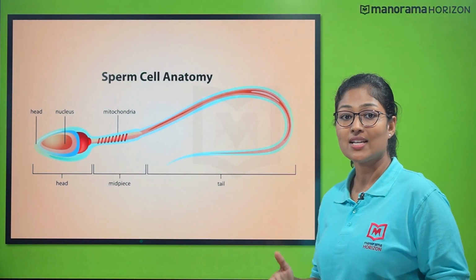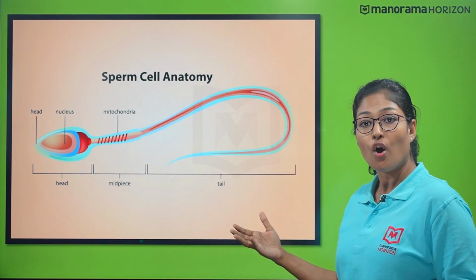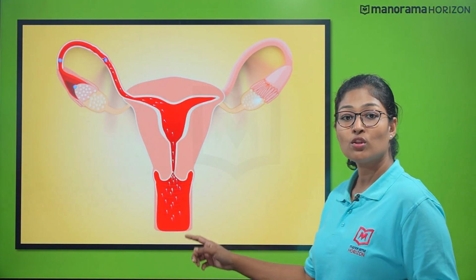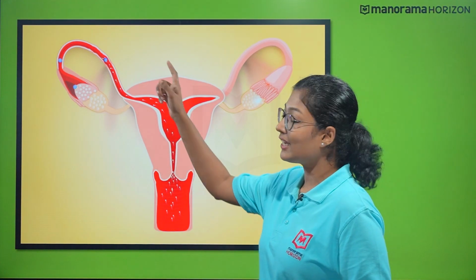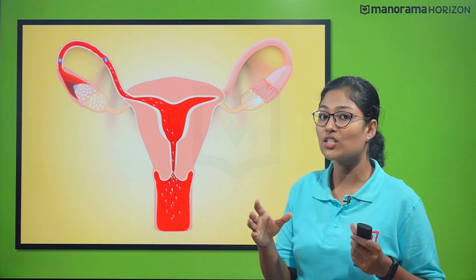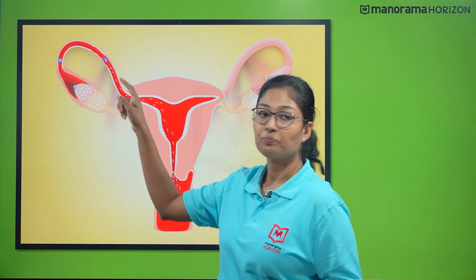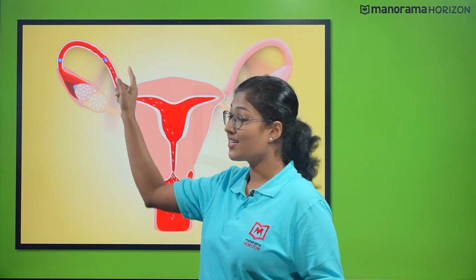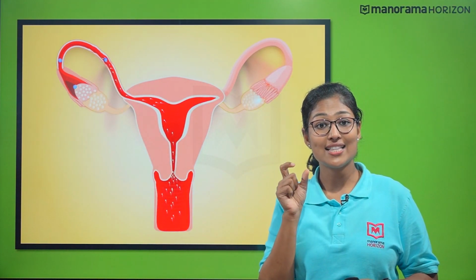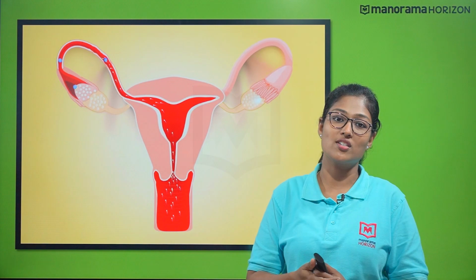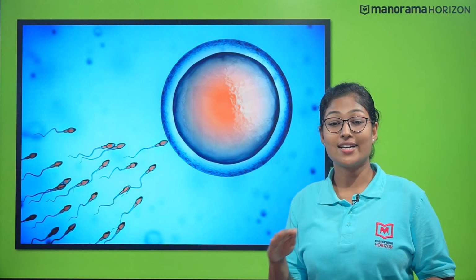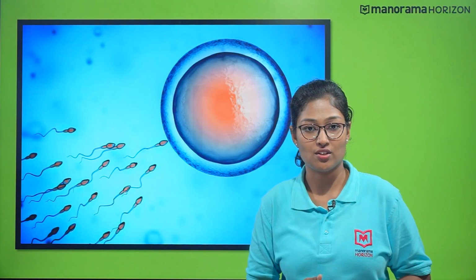The male gamete sperm has a flagellum or a tail, which makes it motile. These sperm swim through the cervix and uterus, and finally enter the ampullary isthmic junction of the fallopian tube. If the ovum released from the mature Graafian follicle during ovulation reaches this junction, that is the ampullary isthmic junction, at the same time, fertilization occurs. This means that fertilization is a chance process and does not result from all copulations.